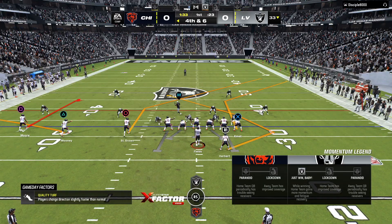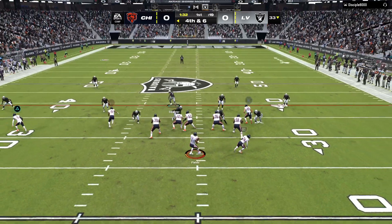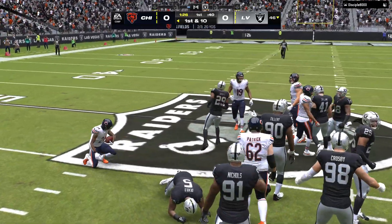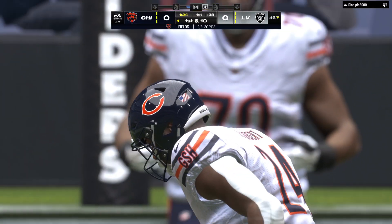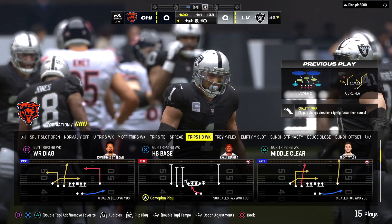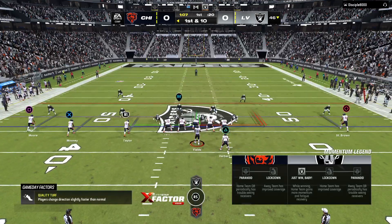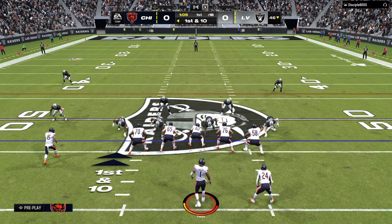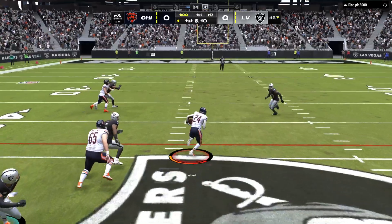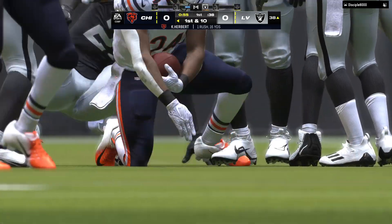Still a scoreless game in the first, but they're going to go for this thing on their own side of the field. On fourth down, they snap it to Fields. Working the middle of the field, and he's got the man complete, able to get this across the 45 before he's brought down. A curious decision to go for it, but it pays off with a first down. That was a pretty good job by the defense — they had to go to their check down, but still were able to get it done for the first. Anytime you can force them to come back to a receiver that's a little bit shorter in the route, you've done your job on defense. But still they pick up the first down. Huge fourth down conversion.